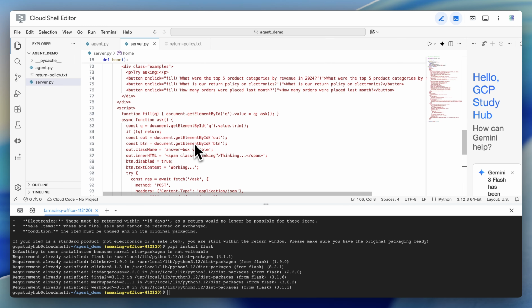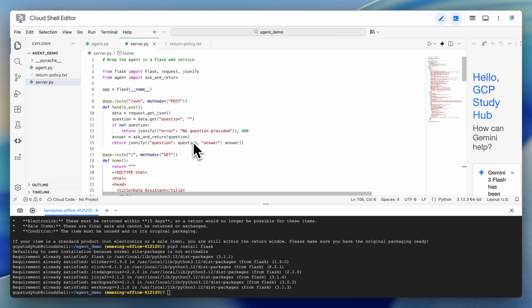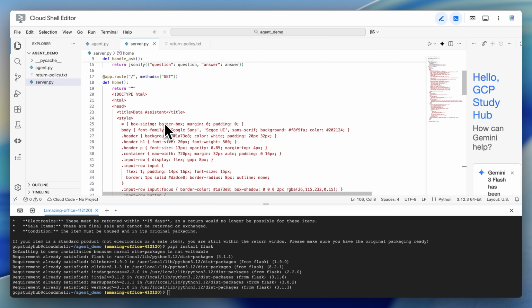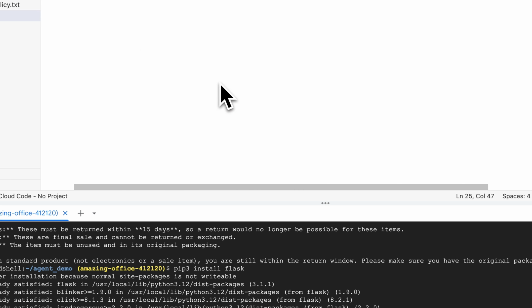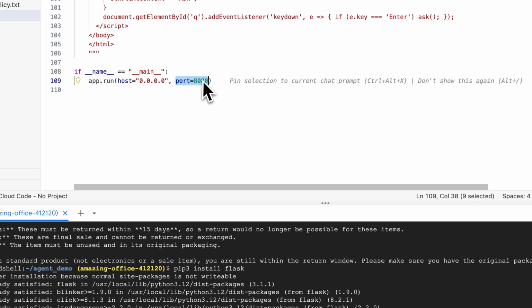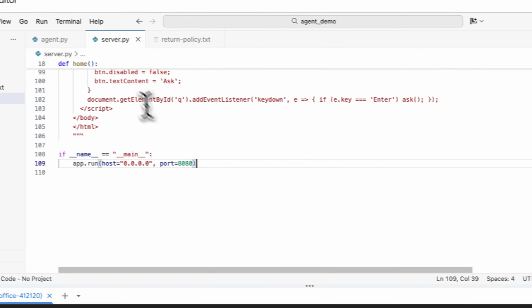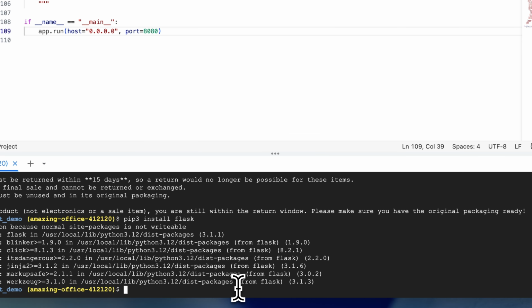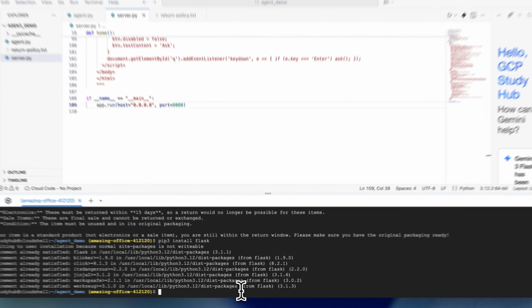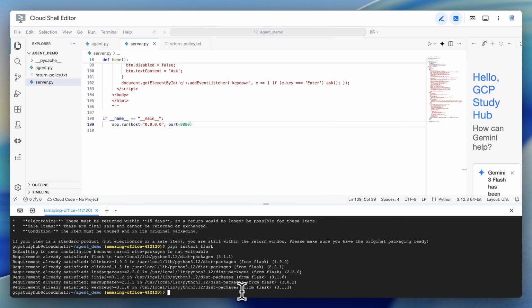The root here is the actual home page. And then down here at the bottom, we've got our port, which is going to be opened up, and we are going to access the app on that port as well. Cloud Shell allows us to do local web previews of apps that we run.